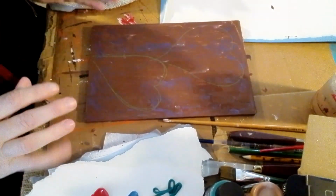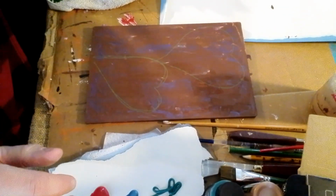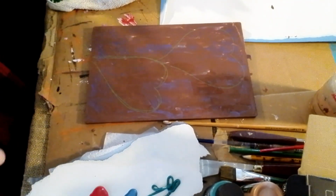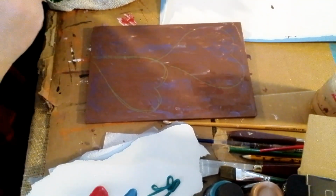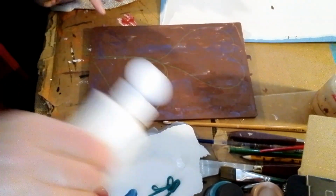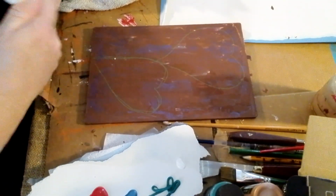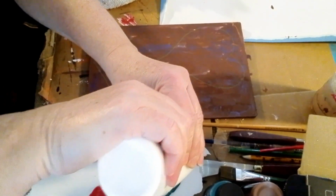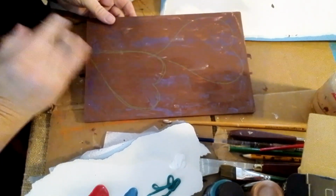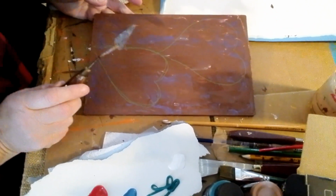Now that big bottle I just had is a craft quality paint that you could get anywhere from the dollar store all the way to Michael's and Hobby Lobby. Amazon has those too. But Arteza paint, the ones in the little bottles that are on the bottom of your screen there, those are really thick, really good for palette knife painting. The ones that are a little more fluid are the craft quality. You may want to use those at first. They're a little bit easier as far as flow to use when you're first starting out with palette knife painting.